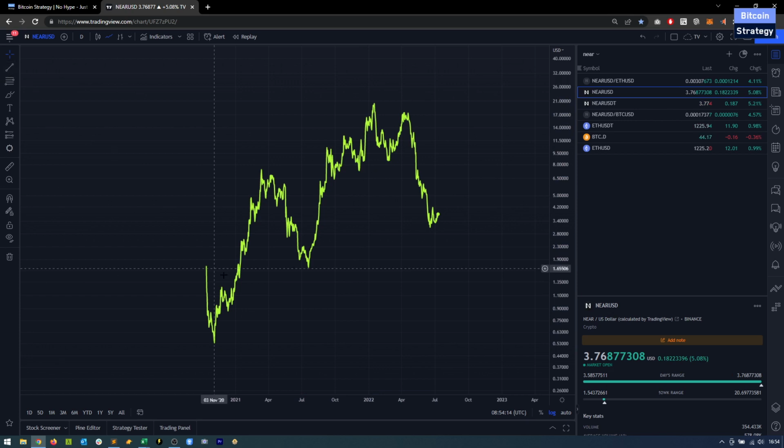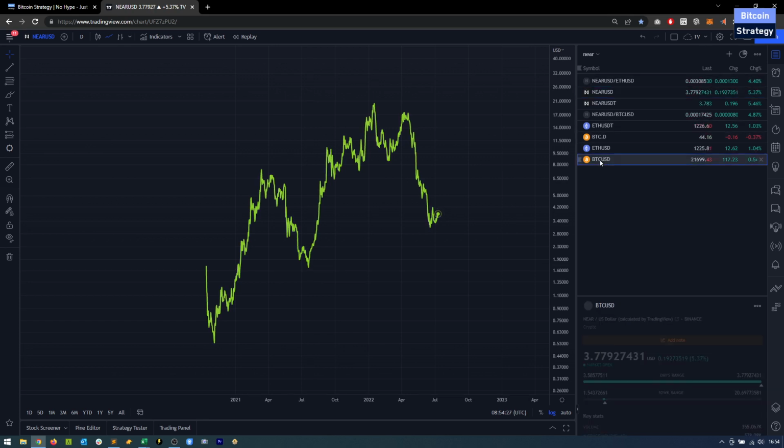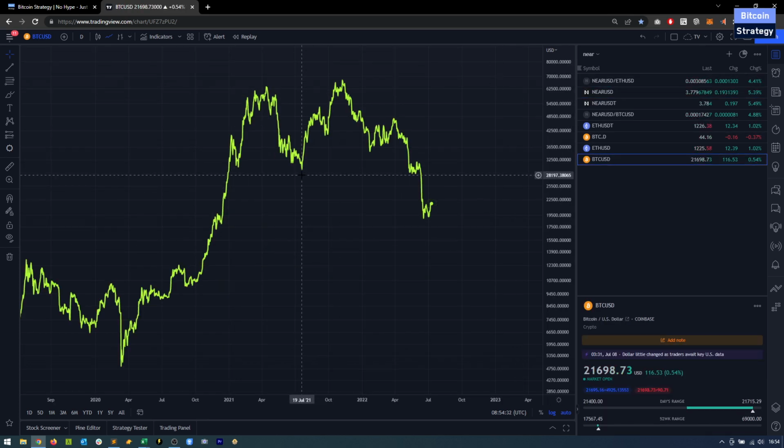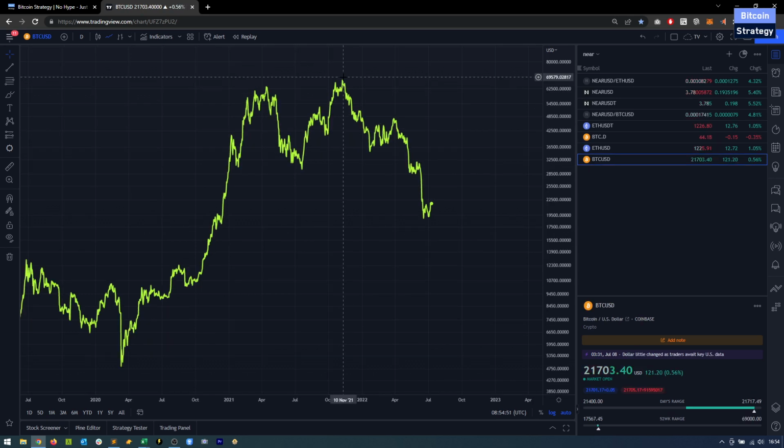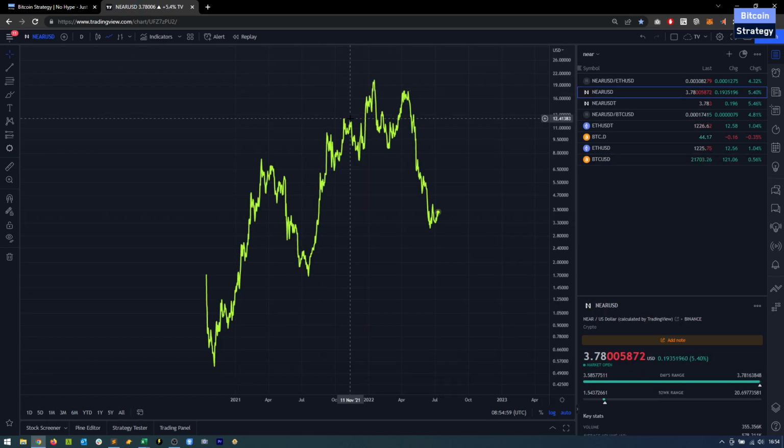Because when we look at this, for example, here at this bottom on the 18th of July 2021, and we look at Bitcoin's price during that time, we also see a low over here. The same is true for Ethereum. Around the 18th, 19th of July, we had our low. And the same is true for the tops, right? The 8th of November, this is Ethereum. The 8th of November, this is Bitcoin. And this is the 8th of November for NEAR. Not the absolute top, but still we can see there is a lot of correlation within crypto.